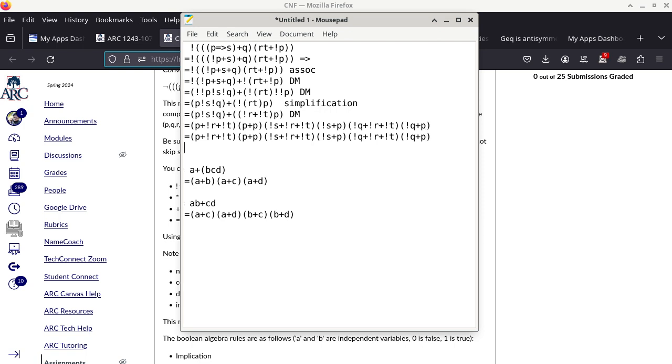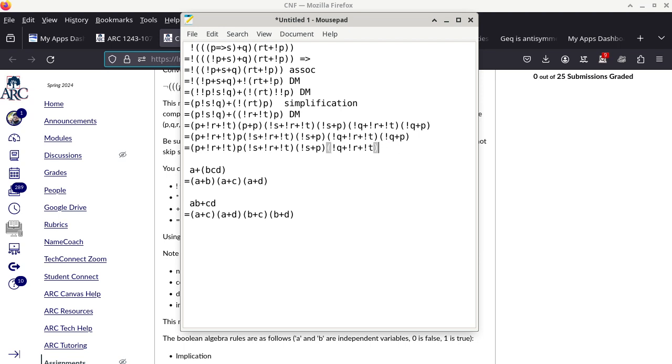So the first thing I'm going to do is look at this one over here and go, hey, that's just P by itself. You might ask, why do you prioritize and deal with that one? Because now we can use absorption and get rid of a whole bunch of terms. Do you guys remember what absorption is? In a conjunction of disjunctions, if one disjunction is a general version of another disjunction, you can get rid of the more general one. So in this case, P is the most specific one compared to this one here, or this one over here, or this one over here. So in the next line, by using absorption, I can apply that multiple times and get rid of a bunch of terms.